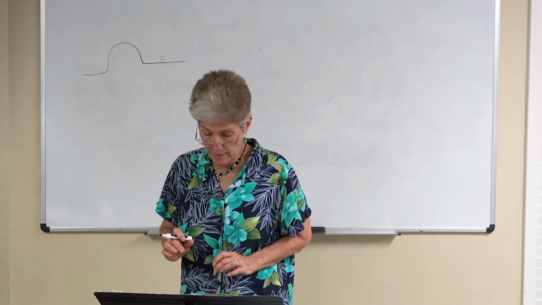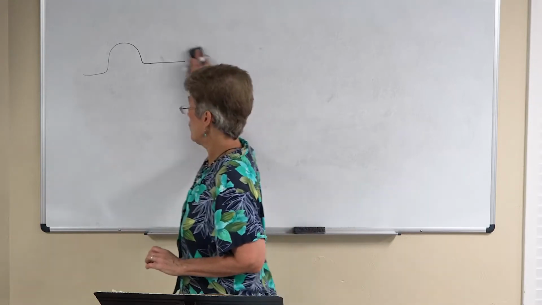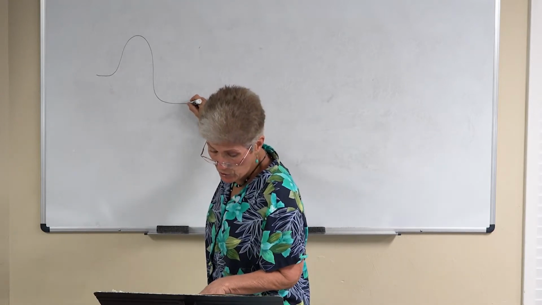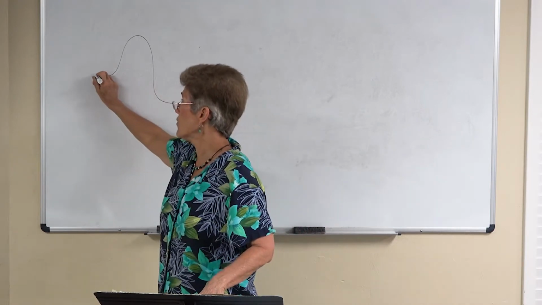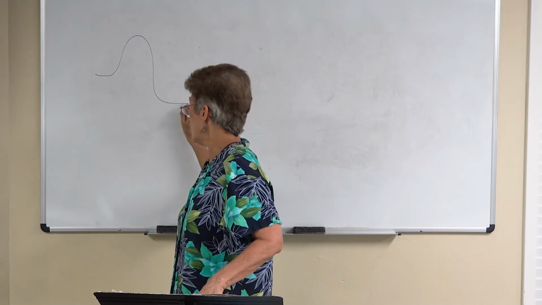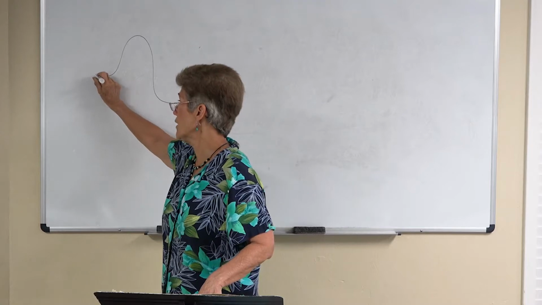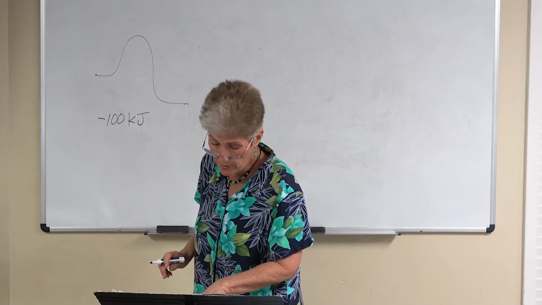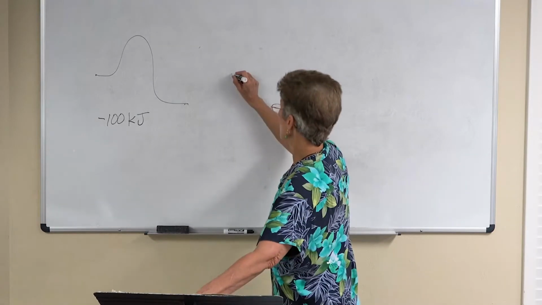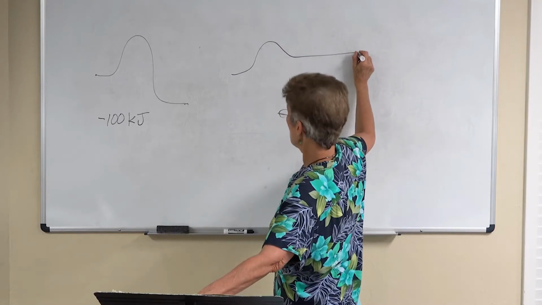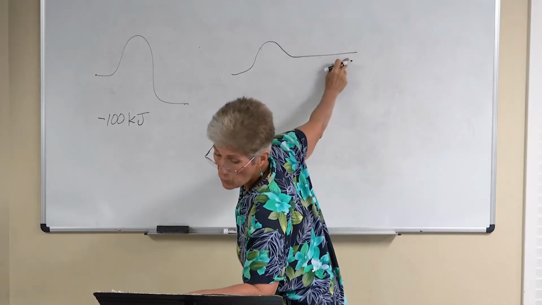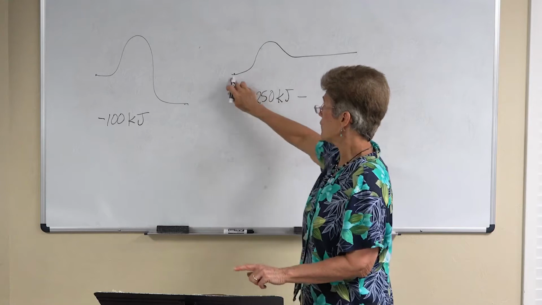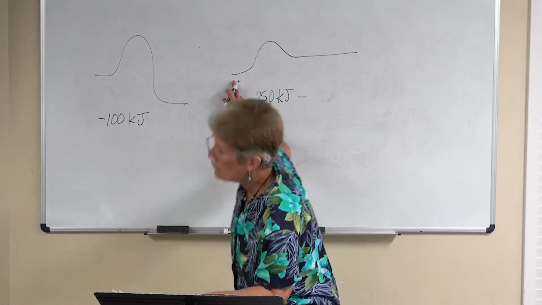And then B says, what is the enthalpy of reaction 1? Well, with reaction 1, it goes like this. You're going to look at this number over here, which is 200, minus this number over here, which is 300. So 200 kilojoules minus 300 kilojoules is a negative 100 kilojoules would be the enthalpy for reaction 1. What is the enthalpy for reaction 2? Here you have it going like this and then going up. You know, it's above here to here. So over here, it's at 250 minus over here, which is at 150.